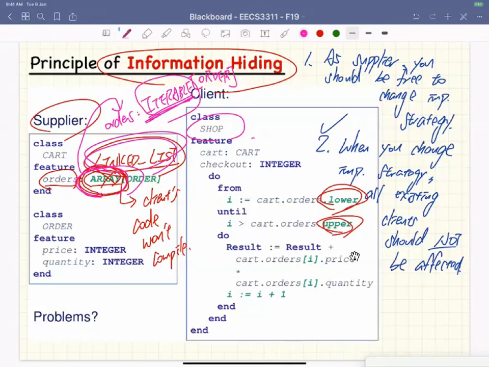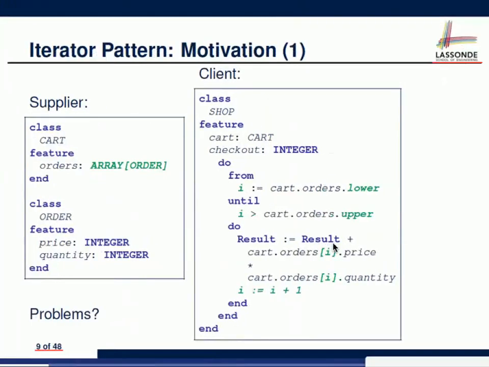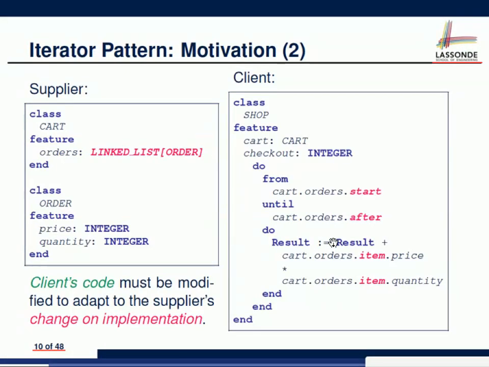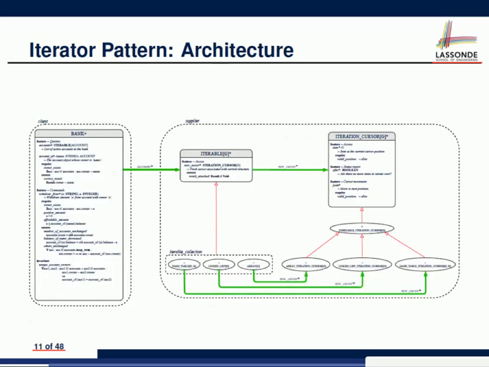Okay, good. So now let's go on to the slides and go over a little bit more definition. Okay, the client's code must be modified. In that case, that's the best thing, right? Whenever you change your implementation strategy, the client's code must be modified. Otherwise, they wouldn't compile. That's very bad. Very, very bad. Oh, that's the iterator pattern. Don't worry. If you want to see a much cleaner version of that, go to the lecture site. There's a PDF you can open. Okay, I'm going to go over that on the iPad in a moment.